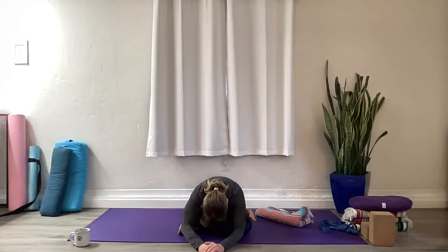Soften that right hip. Check in with your body. Where is it resisting this? Can you bring your attention there and just soften a little bit? Tell the body it's okay.